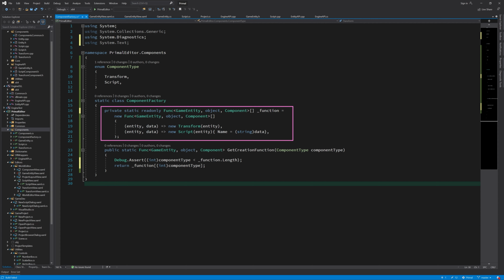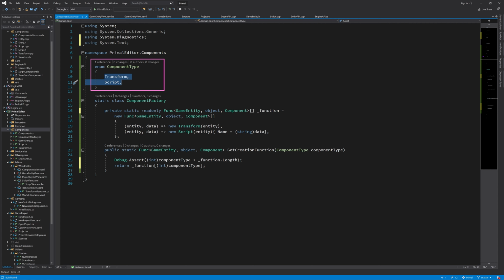Because the elements in this array are in the same order as this component type enumeration, we can just index into this array and return the function for that component.